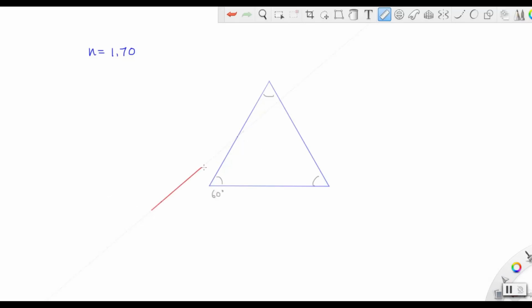So I know that if I draw my ray up to this surface, what I'm measuring with respect to is the horizontal. And it's important for us to get those things straight before we apply Snell's law in this case. Now, what is the first thing that we do? Every time we draw a ray of light, we always have to draw our normal. So let's do that real quick.